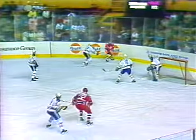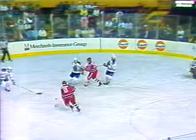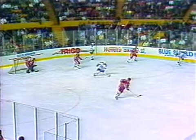Wing to the boards. The Soviets. Gusarov goes to Makarov. Put it in front. Bodger is there. Housley gets bucked. Five is knocked down. Arniel picks up the puck for Buffalo. Across to Housley. He was onside but could not control it. Now Five gets to it. Rick Vaive kicks it in along the boards. Arniel puts the body into Gusarov. Fired it right across the front of the net. Makarov dips the puck to center. Bodger puts it right back in. There's a delayed penalty call against the Soviet Union.